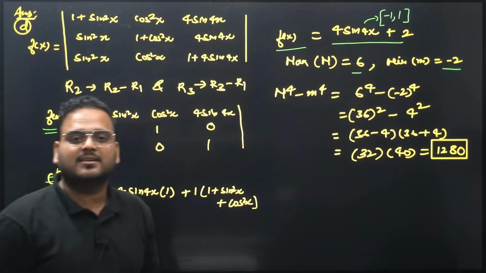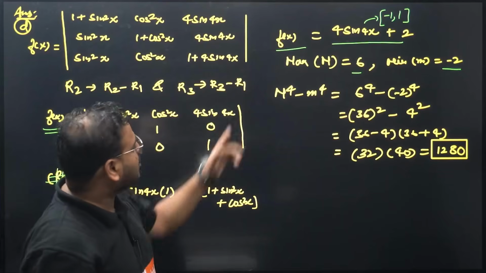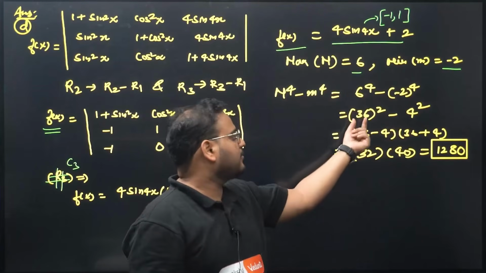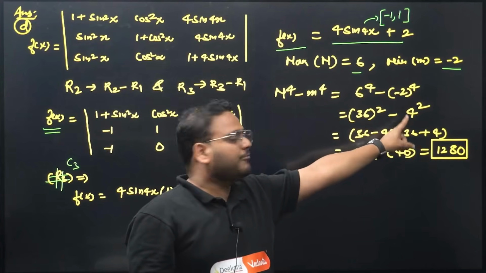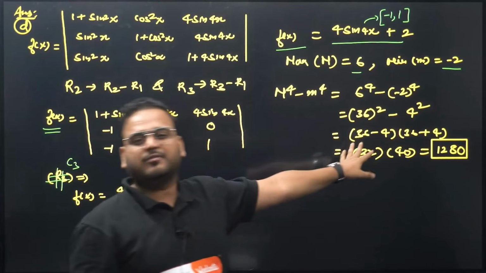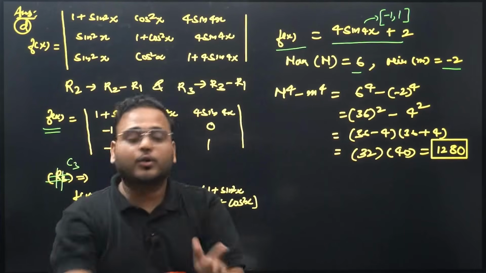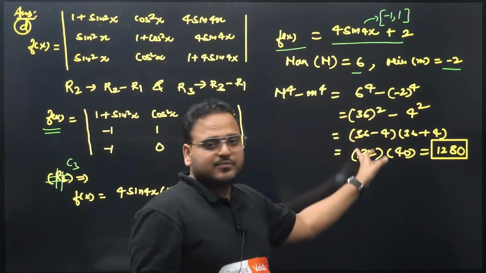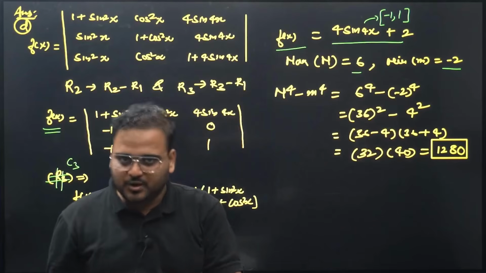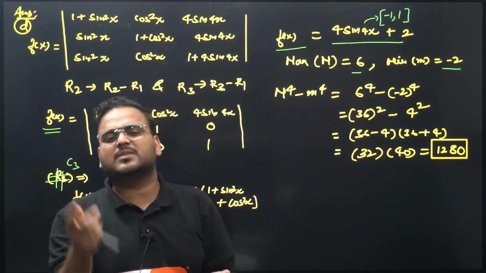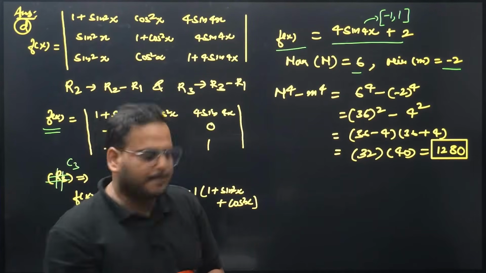What are they asking, sir? Power 4 of both the terms, right? 6 power 4 and minus 2 power 4, it will become 36 square, and this will become 4 square. We can apply the formula. If you know the square of 36, very good, do the answer. Otherwise, if you do not know, use this formula: 36 minus 4, 36 plus 4, which is the a square minus b square approach. Remember, we learned that in grade 9, a square minus b square is nothing but a minus b and a plus b, correct.